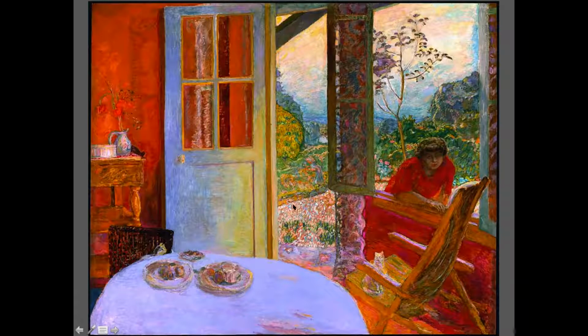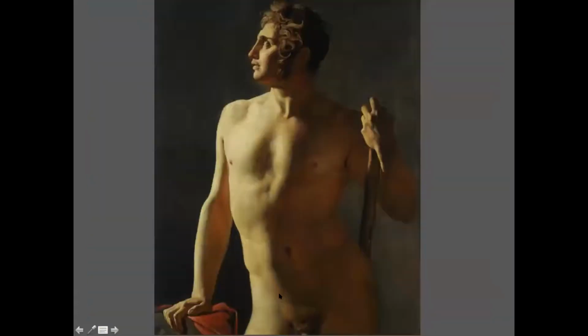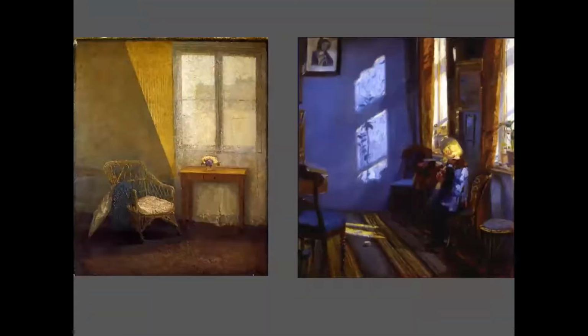So Bonnard here is using warm and cool to play with light. He's identifying the light in this painting as being cool. And we read these shadows here as relatively warm, or we read the warms as shadow areas because they're painted in contrast to the cools. I'll skip a few of these.